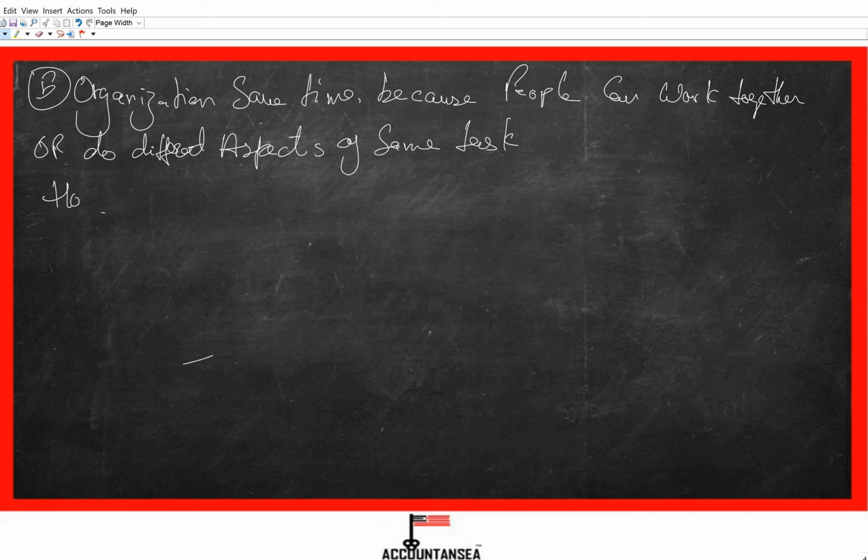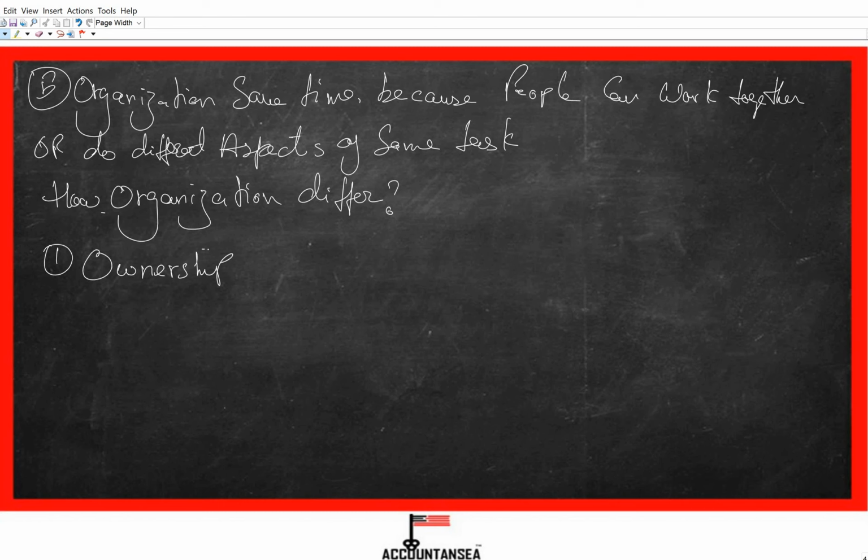The next question is, how do organizations differ? How does one organization differ from another organization is the question. Well, organizations can differ in terms of ownership, right? Some organizations are owned by private owners, some are owned by shareholders. For example, private sector organizations are owned by individual owners or partners, while public sector organizations are owned by government. Another is control. Some organizations are controlled by the owners themselves, but many are controlled by people working on their behalf. For example, in listed organizations, directors work on behalf of the shareholders, and they control organizations on their behalf. Some are indirectly controlled by government sponsors and regulators.